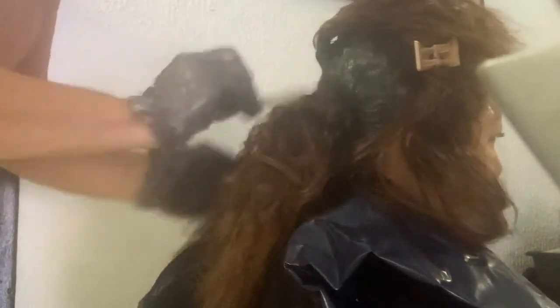I do advise, if you dye the hair, just take small sections, coat it real good, and you cannot go wrong. As long as every section is coated, you will have your hair colored with no gaps and a beautiful application. Just make sure you saturate every strand of hair. Sometimes people take too much hair at one time, and when you take too much hair, that's when you start missing hair in between, and then you're going to have different colors through your hair, because not all the color applied and got on every strand of your hair, okay? So just take your time, take little sections, work the roots.